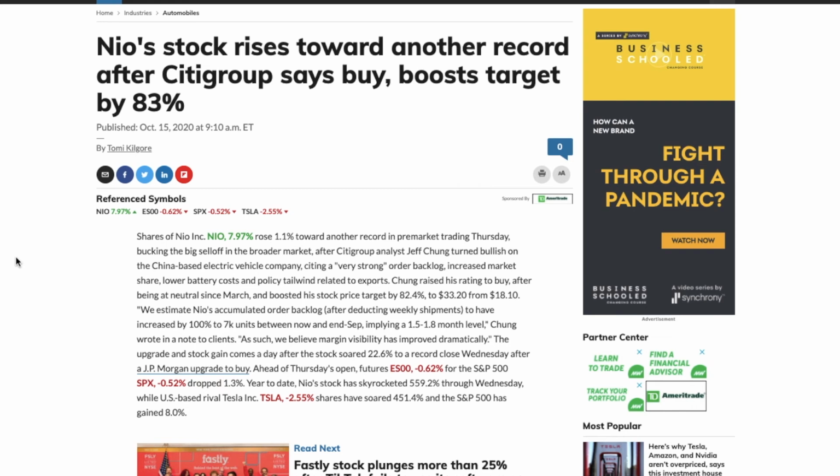This could be something I add to my portfolio if I were to sell any of my current positions, but I'm still just holding on strong, but I might just want to add this. We'll see. If you have interest in this stock, what do you think about the stock? Tell me down below in the comments.